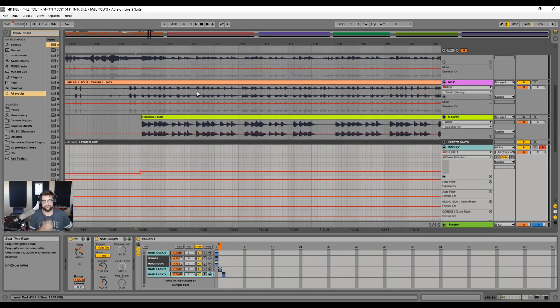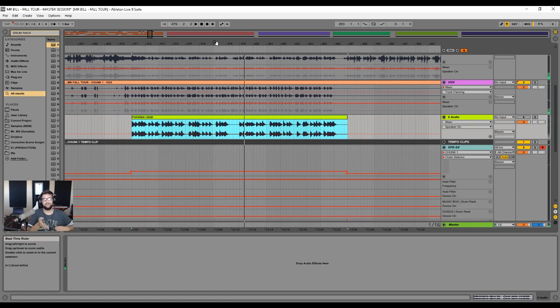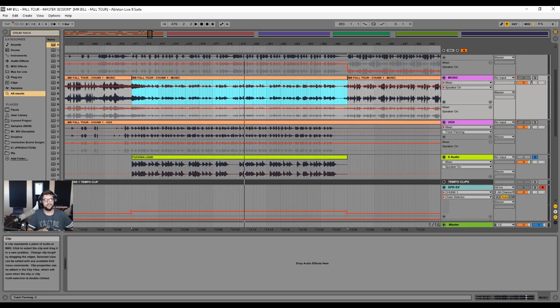So now we need to find out how many actual hits are in this piece of audio that I want to play. So this is what I want to play on the rack. So that's what I want to play. And I want it to behave in a way where I can just hit them and it plays those notes. So it's like, et cetera, et cetera.